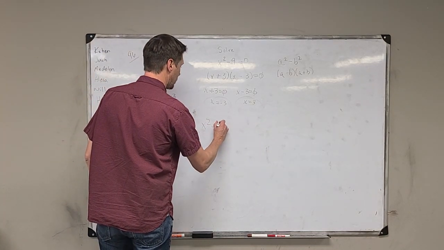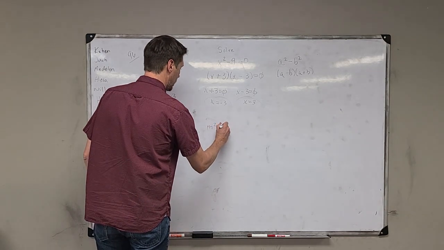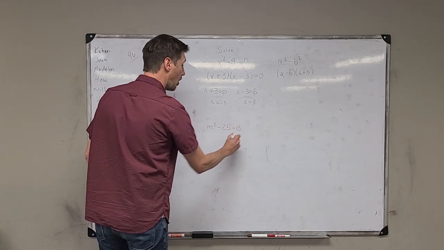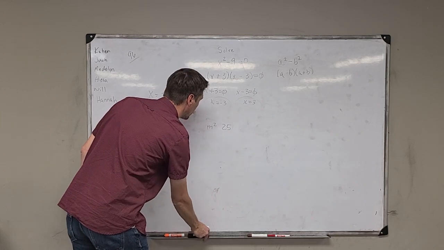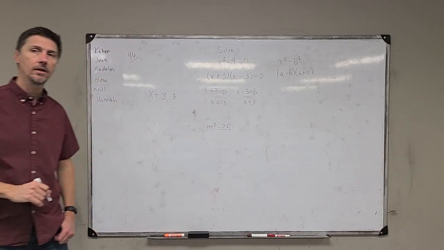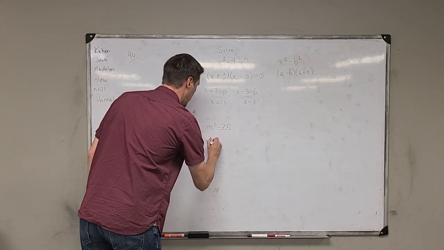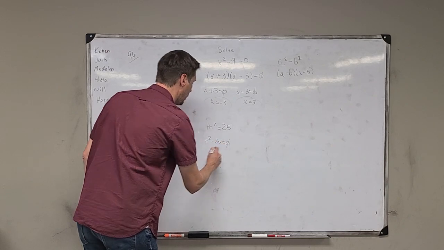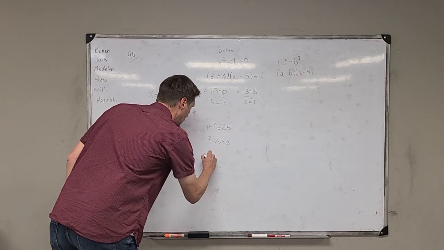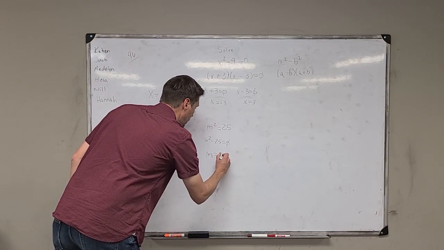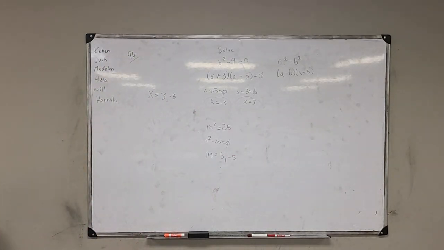Like if you saw x squared minus, let's use a different variable. Let's say you saw that m squared minus 25 was equal to 0. Or actually, what if I gave it to you like this? m squared equals 25. If I gave you that, you should recognize that that means I can say m squared minus 25 equals 0, and I know that's the difference of two squares, and so that means m has to be equal to +5 and -5, right? That's my solution for that one.